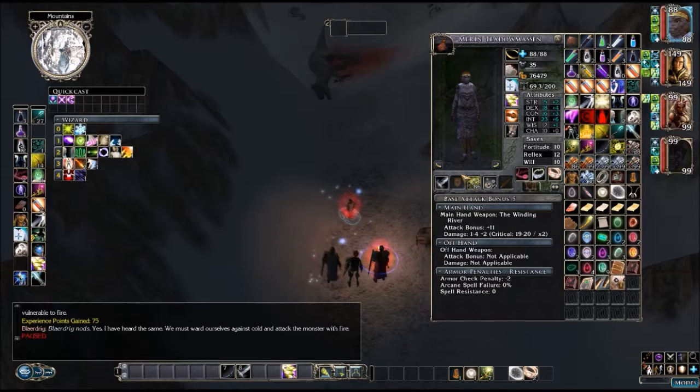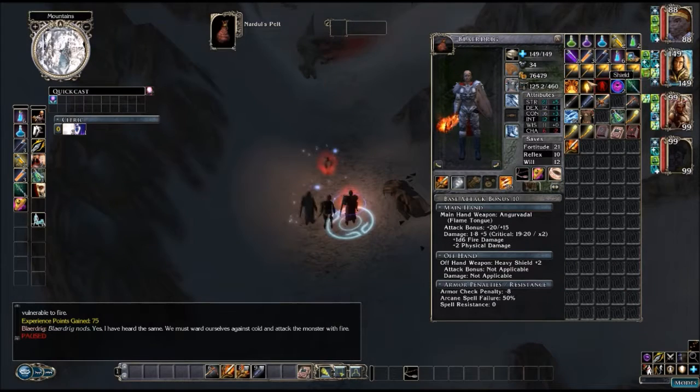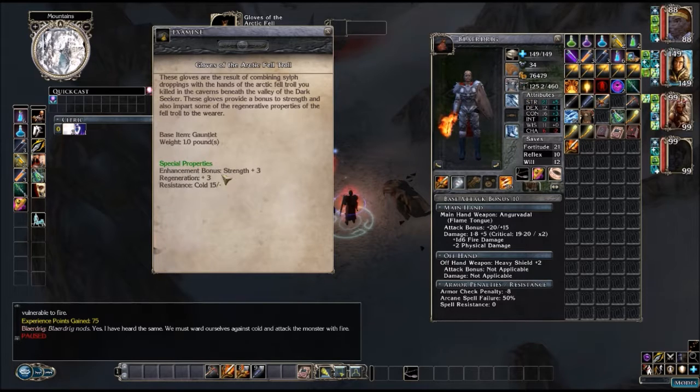Alright, let's see. Spells. I have some fire spells. Doing pretty good that way. And I'm pretty happy with that. And we got Alchemist's Fire. He has a fire weapon. Make sure that we got our cold protection on everybody. What's his? White dragon armor? Yeah, there's a nice 20 right there. I had mistakenly forgotten that one of the reasons he has this is because of the cold protection.